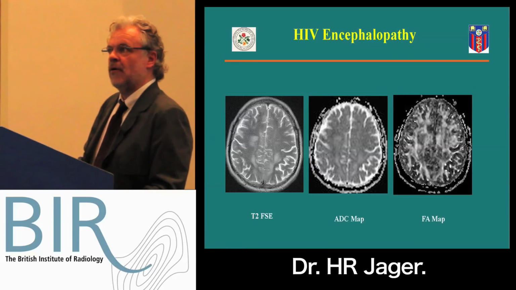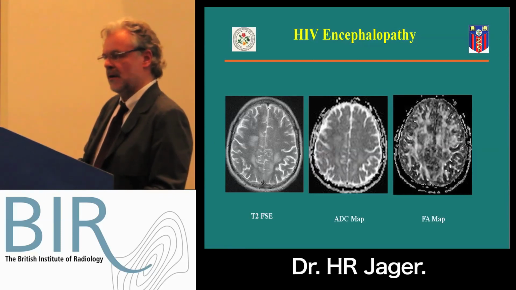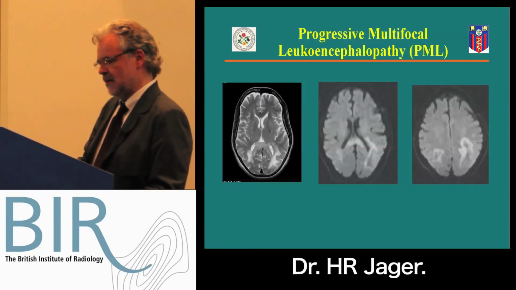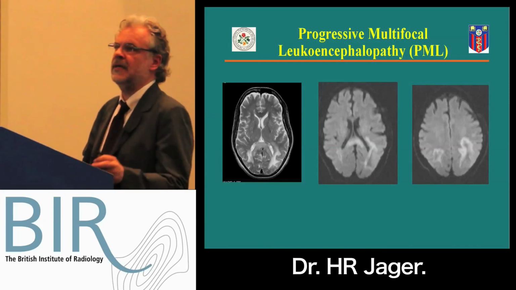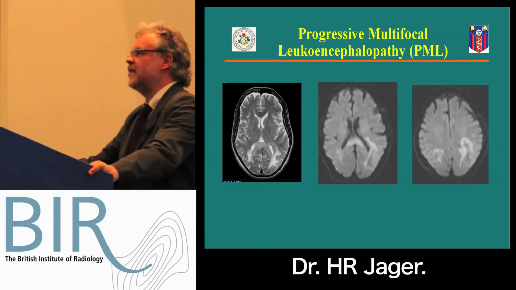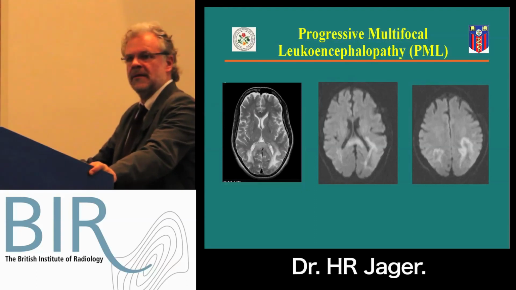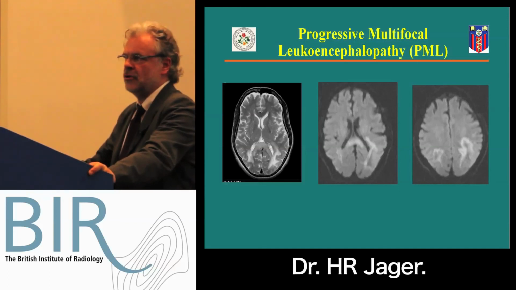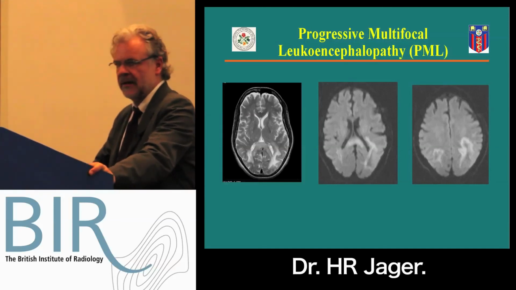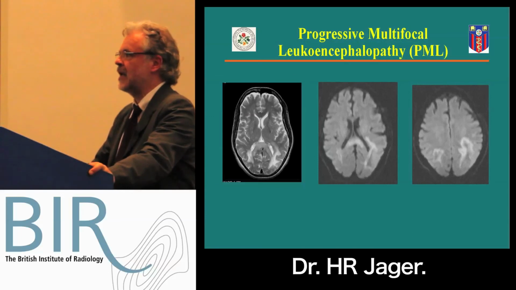Patients with AIDS often get PML, and this is progressive multifocal leukoencephalopathy. It becomes more and more relevant because this has also been seen in patients with hematological disorders who are immunocompromised. And I urge you to pay attention to that because it's more relevant as we have immunosuppressive therapies, like for multiple sclerosis and other things, in Crohn's disease or rheumatoid arthritis. If you're severely immunosuppressed, you may get this progressive multifocal leukoencephalopathy, which is caused by the JC virus.